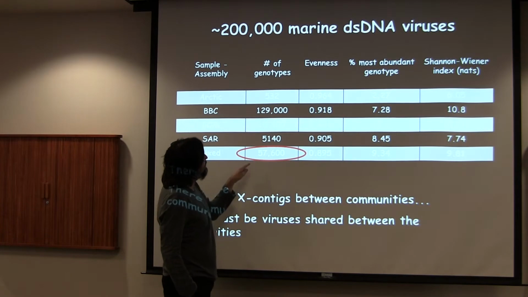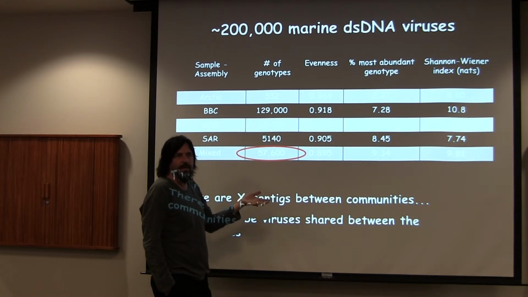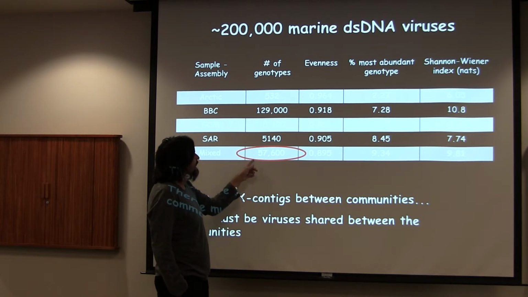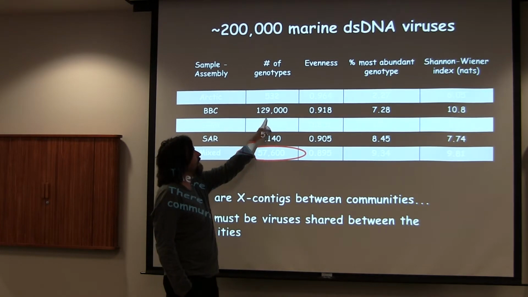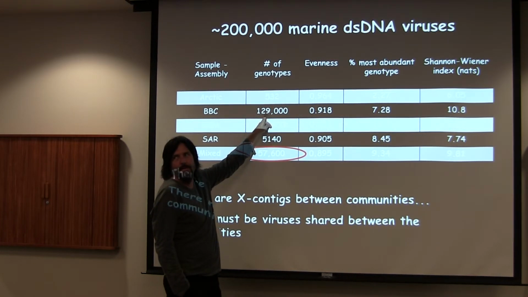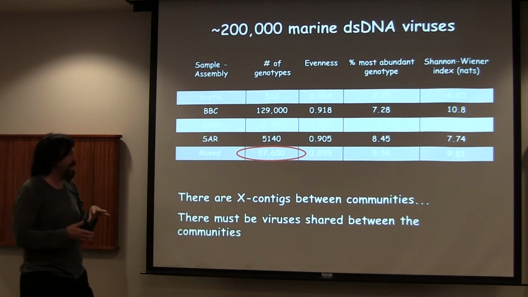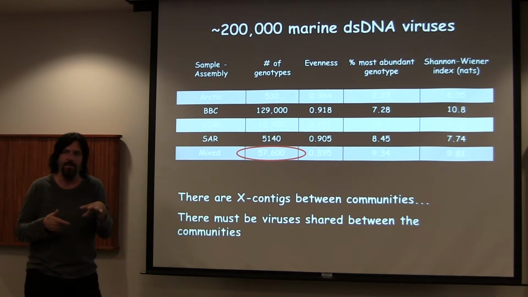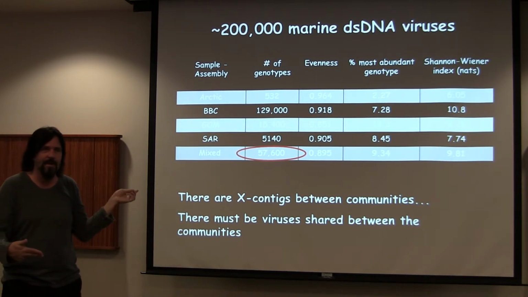Okay. But what's interesting is that if you just take all of them and you put them together and you say what does PHACCS give you, it only gives you about 58,000 genotypes, which is lower than what we got here. Okay. So the only explanation is that there's something that's compressing that, right? That there's a sharing going on. And this was the observation that led to Maxiphi.